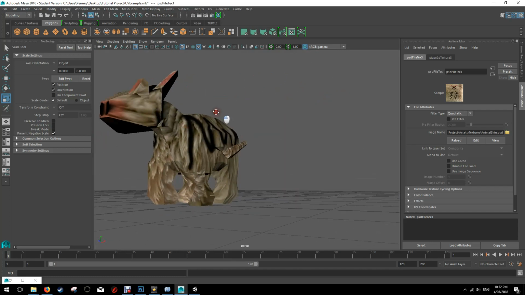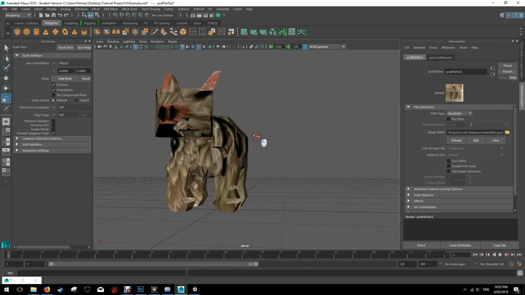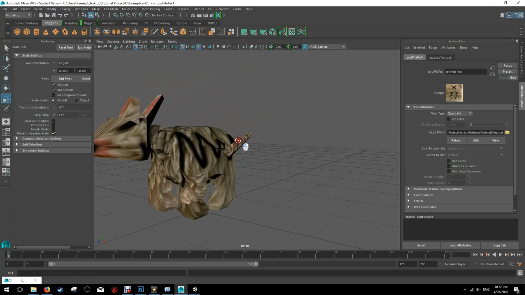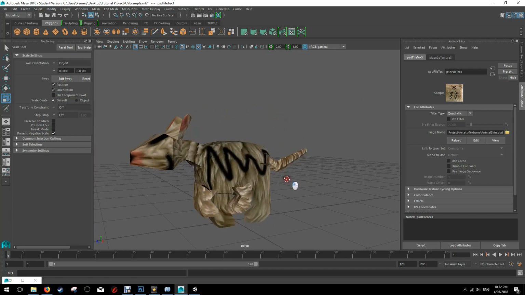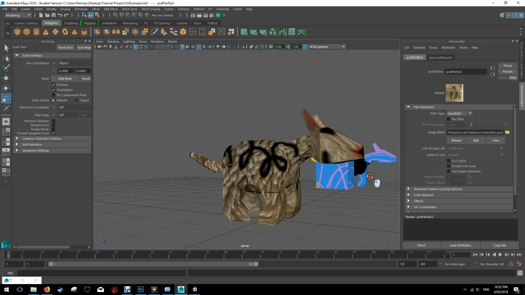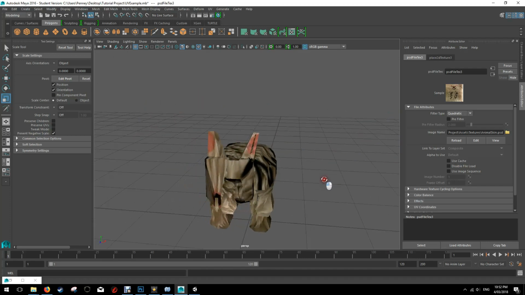Don't worry about this weird transparent effect that's happening. We're going to move all this into Unity, and that won't be there. So there you have a poorly textured animal, but at least the fur looks kind of cool.